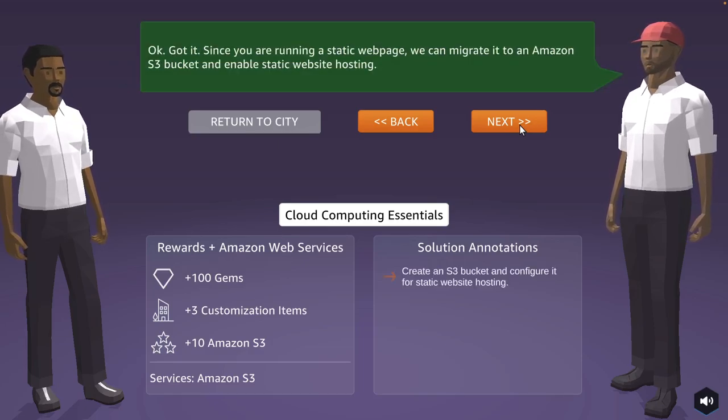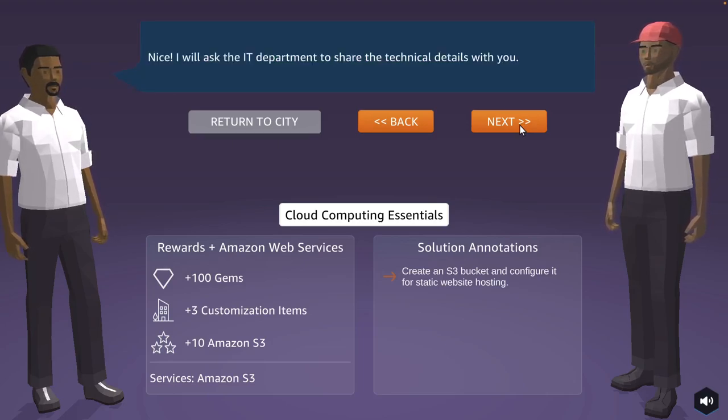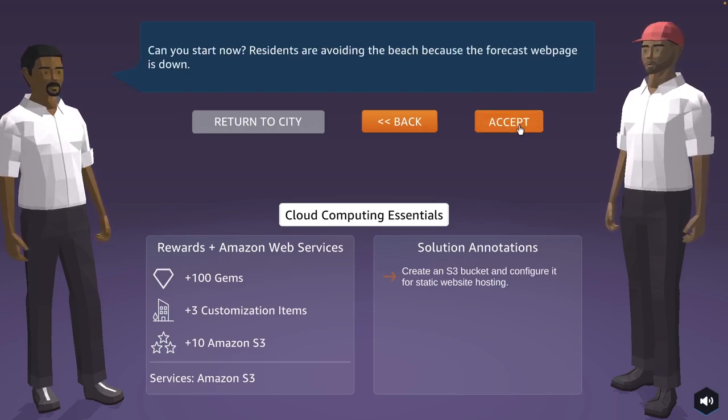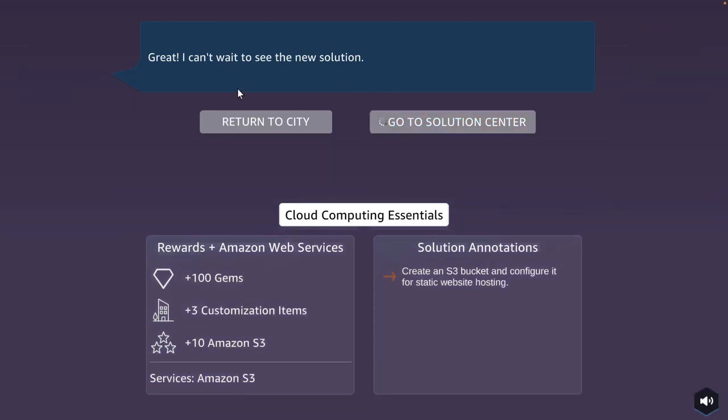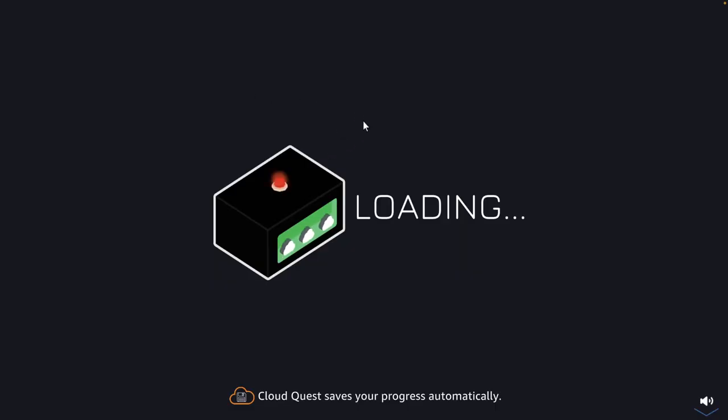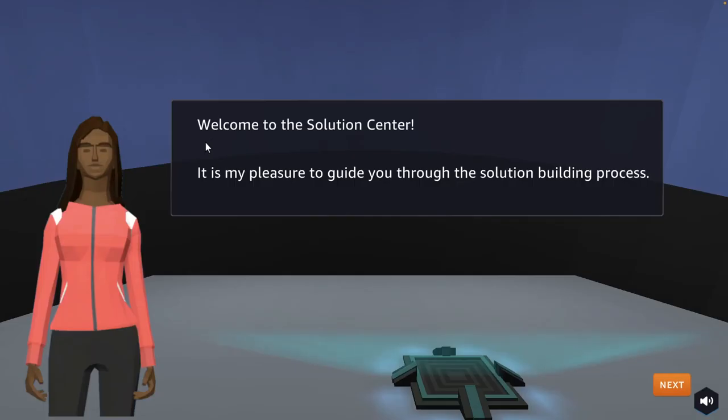Since you're running a static web page, we can migrate it to an Amazon S3 bucket and enable static website hosting. Nice. I will ask the IT department to share the technical details with you. Can you start now? Residents are avoiding the beach because the forecast web page is down. Accept. Solution annotations: create an S3 bucket and configure it for static website hosting. Great. Can't wait to see the new solutions. Okie dokie, so I'm just going to make an S3 bucket and enable static website hosting.